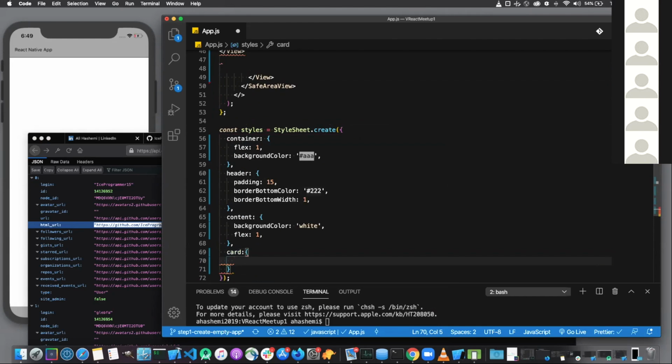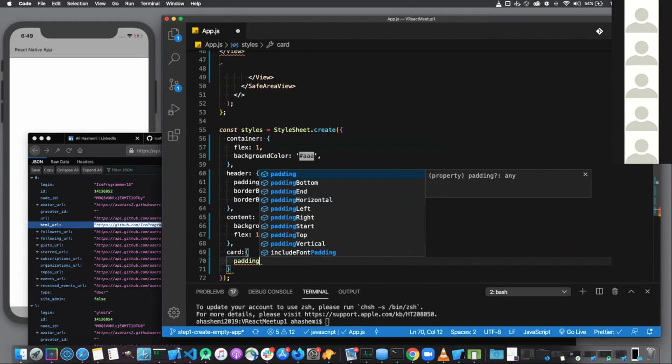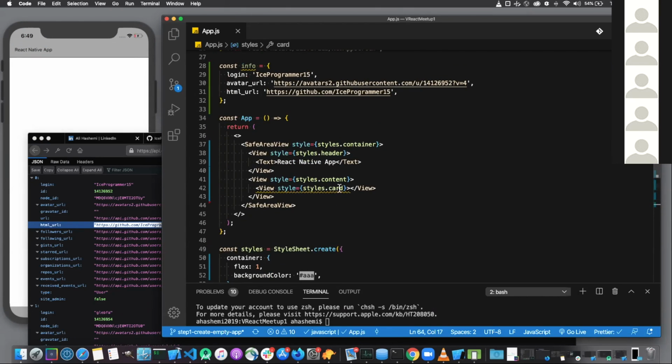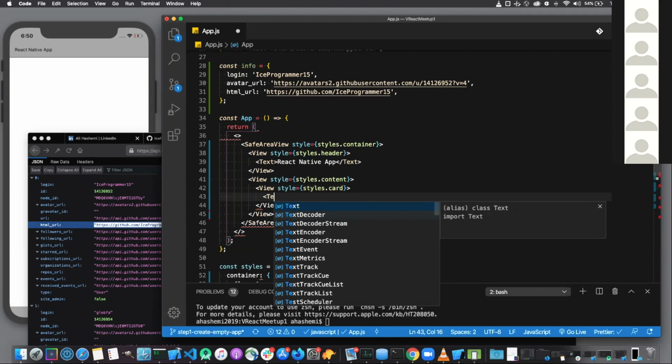Card. I'm going to give it a heading of 10, for example, and I'm going to show data that I have in this info object. So I'm going to use text for now.